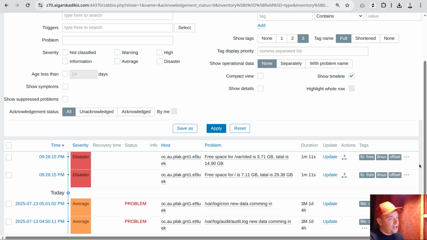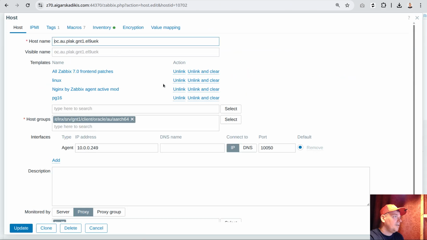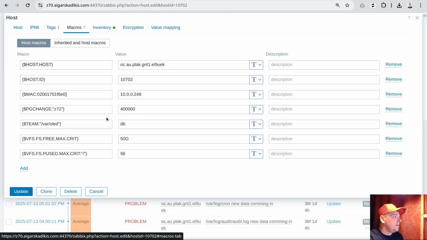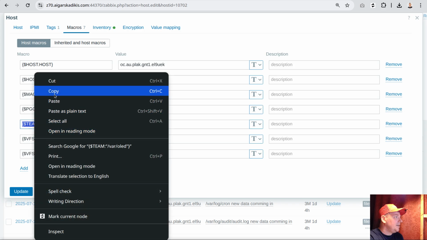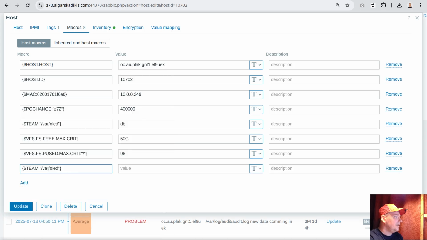That now the actions do exist, and every time we need to find the team who is responsible for a service or something, all we need to do is click on the host object, go to the macro, copy this context and assign something extra. Let's say, I cannot think of one, but data, Oracle, or just, in real life, I think people usually do this with Oracle, for everything which belongs to that object.